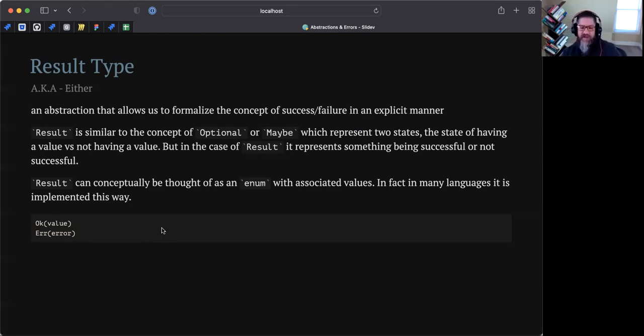So generally, these are implemented using enums with associated values if the languages support that. If the languages don't support that, then there's various hacks depending on the language to support possible either cases. But basically, you can conceptually think of it as an enum with two different cases, an OK case that has the associated value, and an error case that has the associated error value.